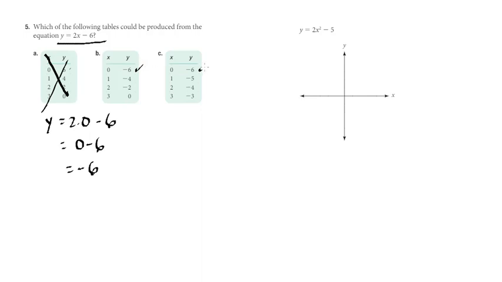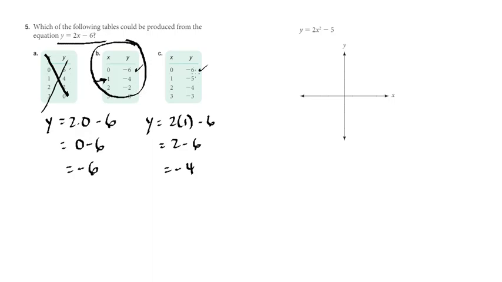Okay, so let's do the 1. And basically, once I get the 1, I'm done, because they differ from there. So I'm going to check my 1 right here and see what y is. 2 times 1 minus 6 would equal 2 minus 6, which equals -4. Looks like we have a winner. You don't work because of that guy there. Okay.